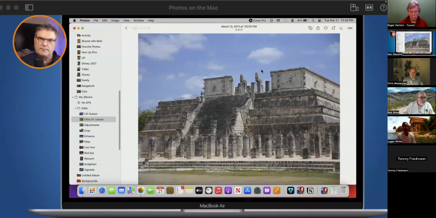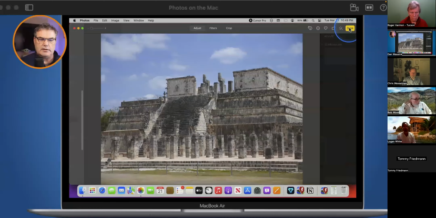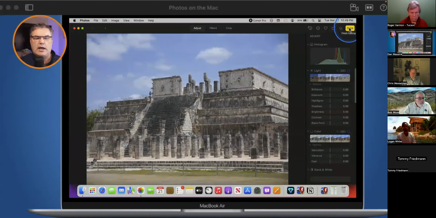Well, first thing that you can do is use the auto enhance. And the auto enhance actually does a pretty good job most of the time. So I click on it, and we can see that it brightened it up. I click on it again to turn it off. So that's the first thing that we can do. But also, if we go into edit here, we have a lot more adjustments.